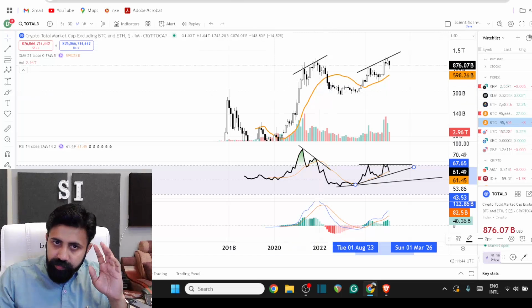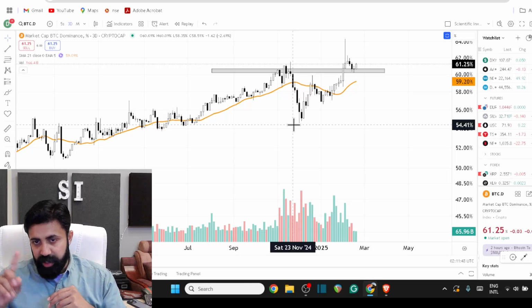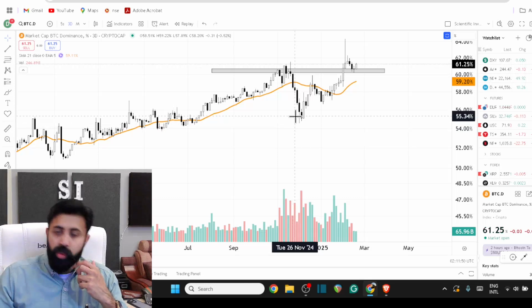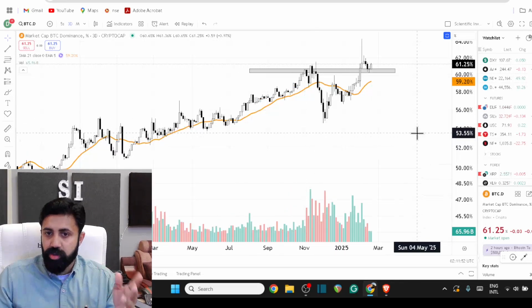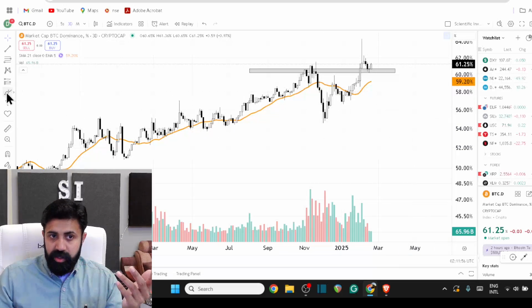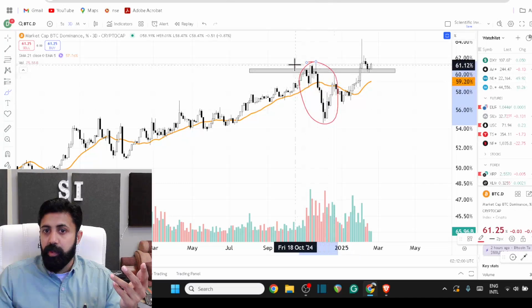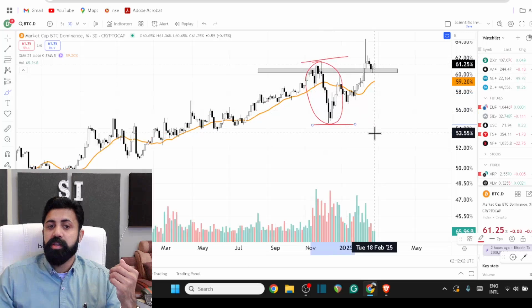Now, keeping that argument in mind, look at the Bitcoin dominance. If the Bitcoin dominance is traveling up, you know one thing. All coins are struggling. Yeah, we saw that last year, the last phase of it. Altcoins went up while the Bitcoin dominance dropped.